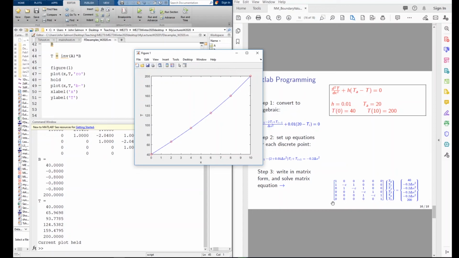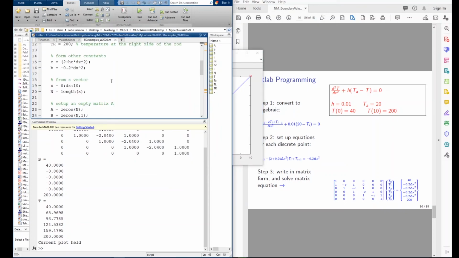All of these are straight lines in between them, and so if I wanted to increase the resolution, as expected in this class, I can decrease the size of delta x. Before I do, I'm going to change it into a delta x of not just 2, but of 5. So I come over here and change my dx to be 5. Let it run again.